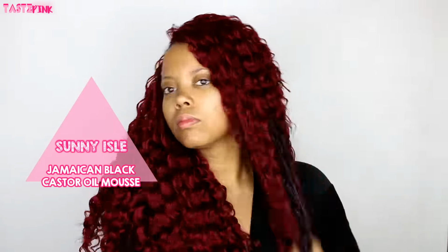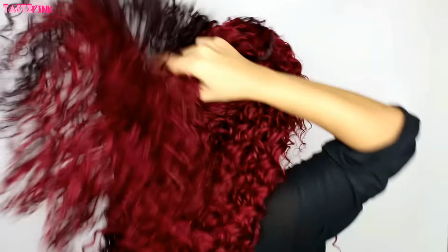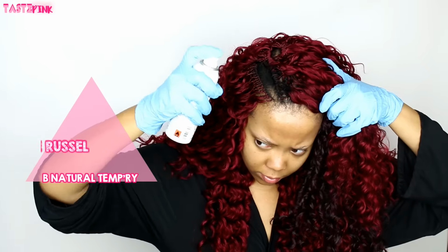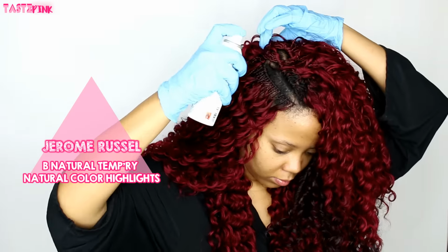Now here I'm adding a ton of water to the hair along with some mousse, and this is really important to take out the shed hair, because this hair will shed a little bit if the knots are very well secure. If they're not, girl, you're going to have shedding all over the place. And I like to just trim the hair and give it a little bit of layers, and then I'm using my Jerome Russell Be Natural temporary hairspray.